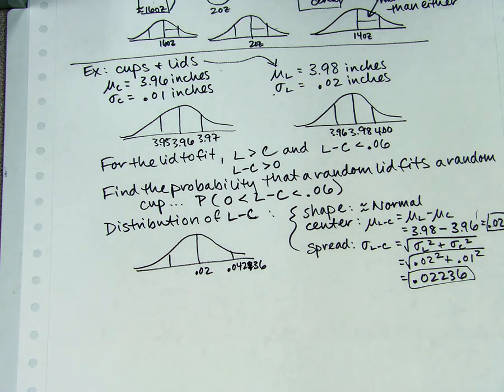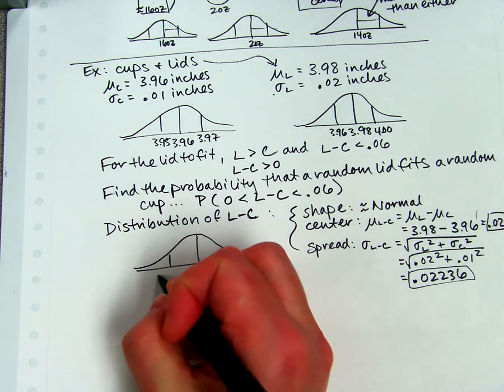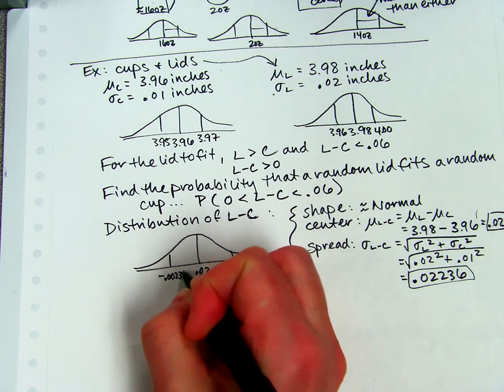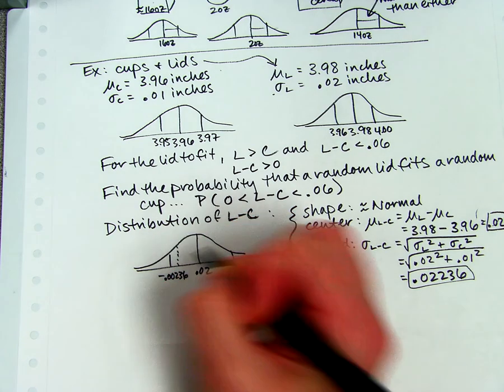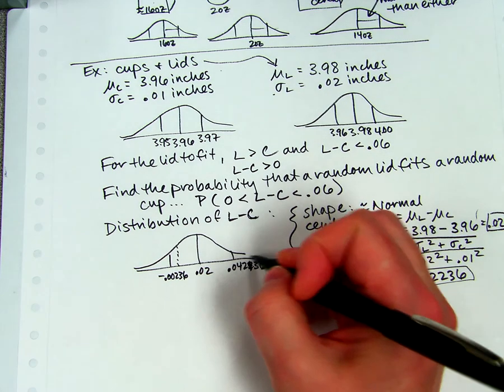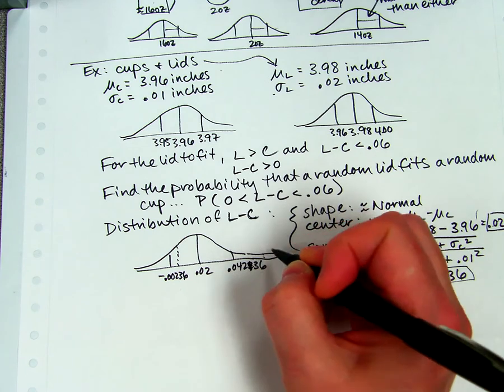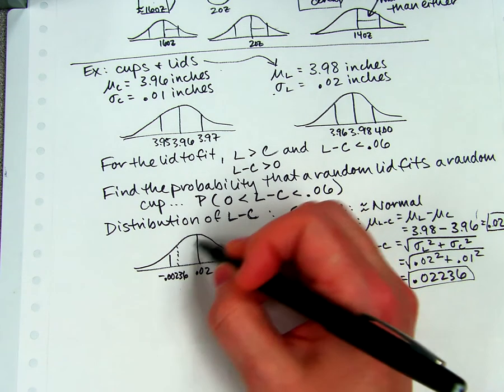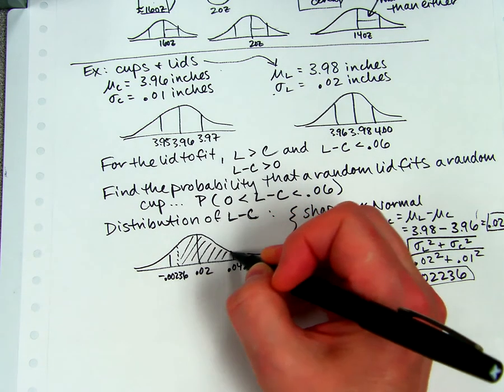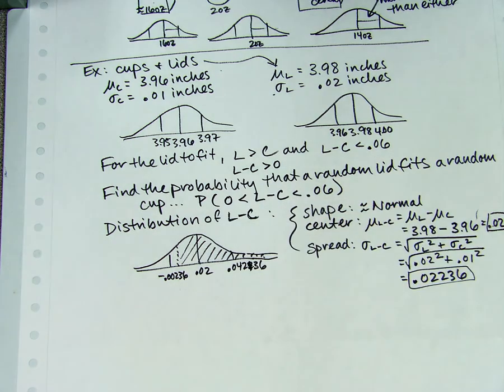So anyway, I'm going to do 0.02 minus that standard deviation I just got, because I want to know what that thing should be labeled. It is negative 0.00236, which means 0 is about right here, and 0.06 is way over here. So it looks like I'm more likely to have one that just won't fit on than one that falls off. They probably want it to be that way because one that falls off is really bad for the customer. If it just doesn't fit, the customer is going to grab a different one, and that will be fine.